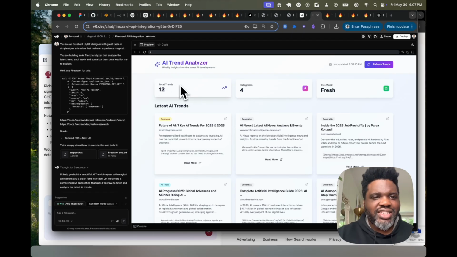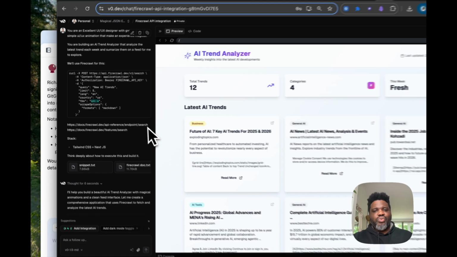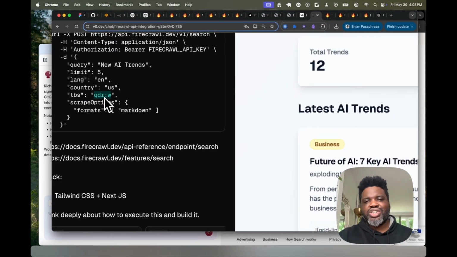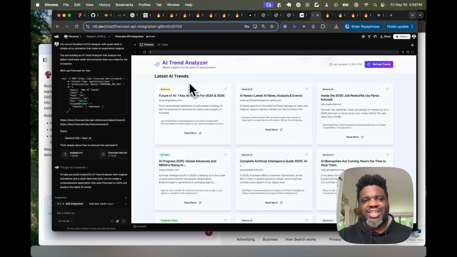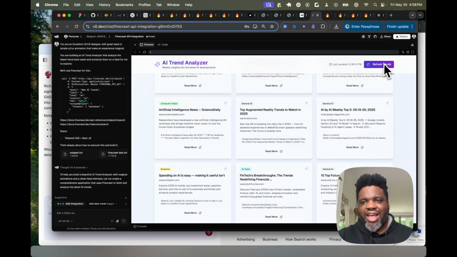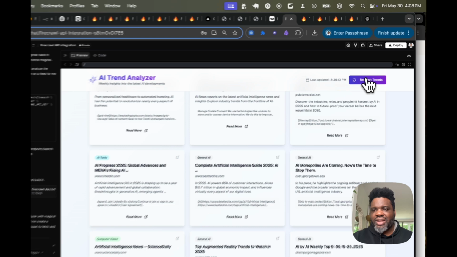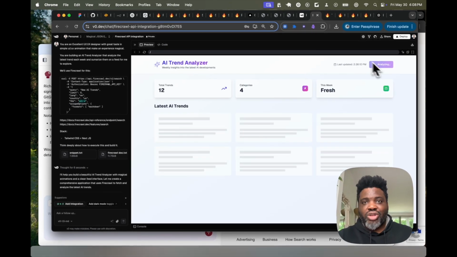And as you can see here, I created an AI trend analyzer that is able to find trends on Google on a regular basis. The way it's doing this is that we're using the TBS parameter, time-based search, and we're looking for the most recent weekly search. So here, what we're seeing is the latest AI trend that we found this week. And all I had to do was use Firecrawl and pass this prompt, and we were able to build something really cool right now that can actually be someone's startup.